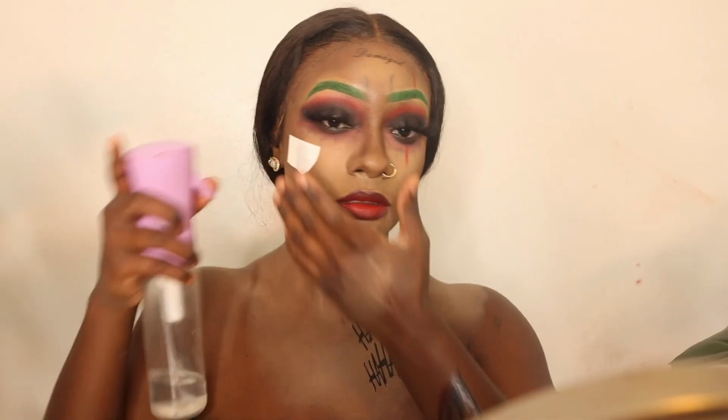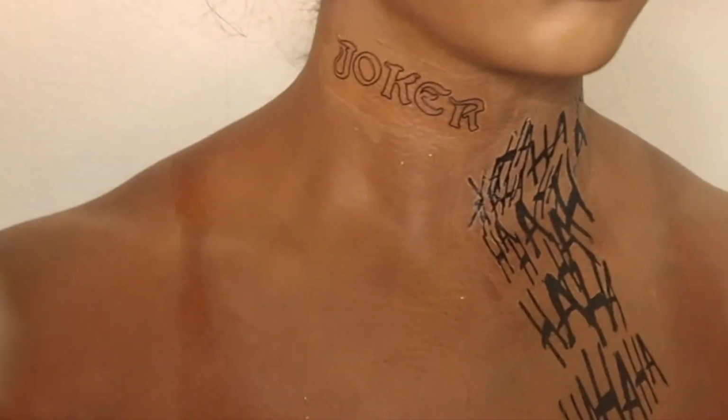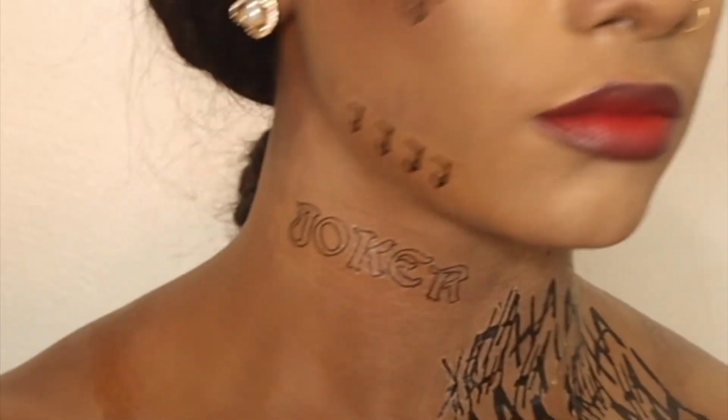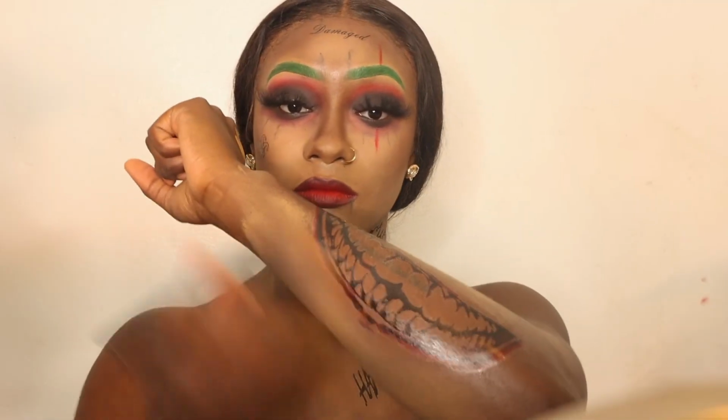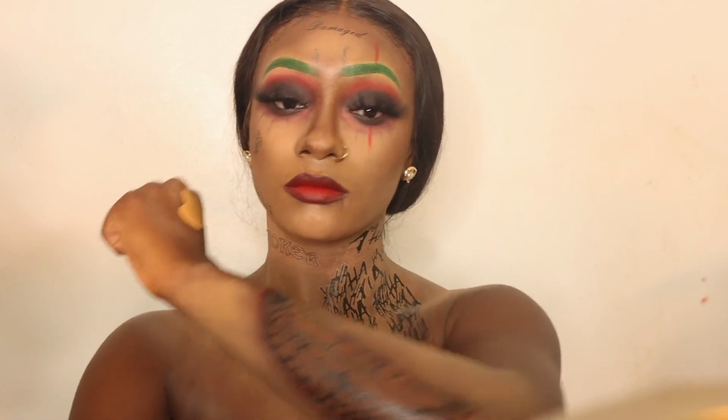And I'm just going to repeat this process with all the tattoos I plan on using. And now I'm applying the foundation to my forearms and hands just to try and make it match my face just a little bit.